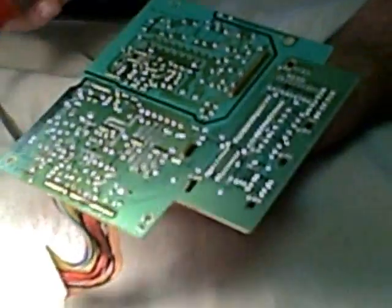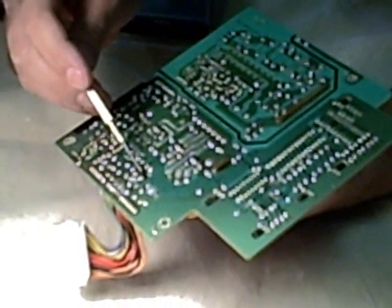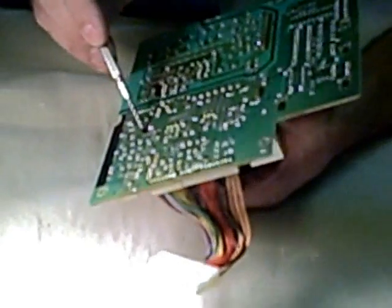See how the top of this capacitor is not flat? That's a sign that that capacitor either has or is about to fail. Same with this one right here. Both of these are green. This one is labeled C18, and this one on the board is labeled C36. The real goal is to check where these are located on the bottom of the board. Here we see C36, and up here we see C18 labeled right here.